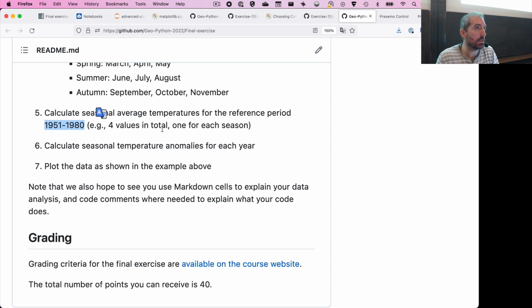So you'll have one for each season; before we had one for each month in exercise 6. You should have one average winter temperature from this time range, and an average spring and average summer, etc. Once you have those, you can calculate your temperature anomalies, and then finally, you can produce the plot.